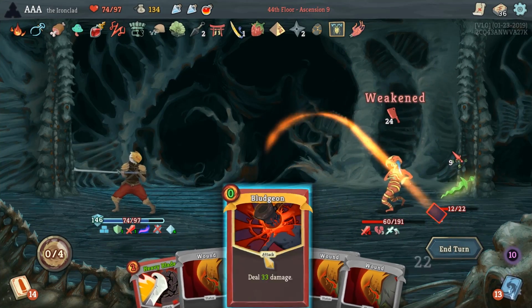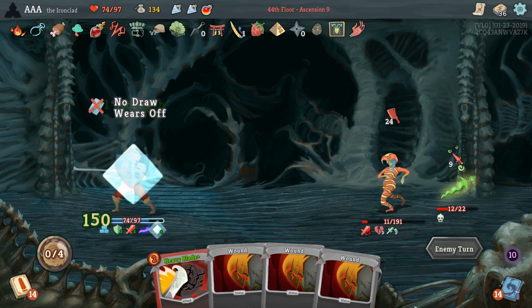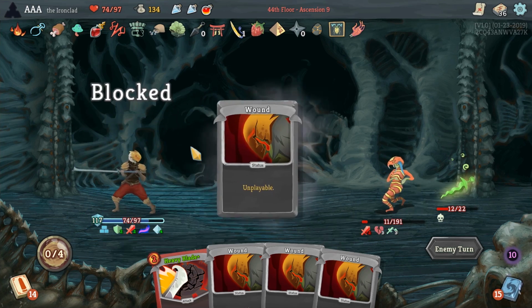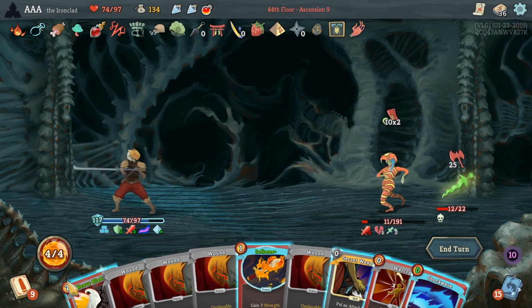Slay the Spire is a game about deck building. It uses turn-based battles and a roguelike structure to create a PvE card game that is surprisingly deep, where players constantly need to make carefully thought out decisions, to balance risk and reward, and to look at both their current and future needs in order to build a winning deck.